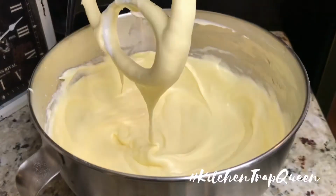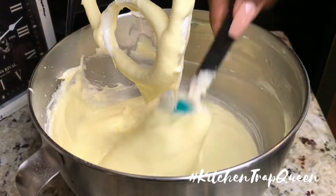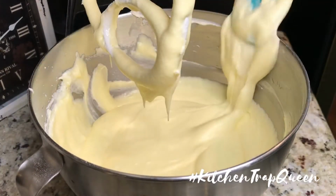We're going to stop and scrape down the sides of our bowl yet again. Remember, you want to do this pretty much after every step.